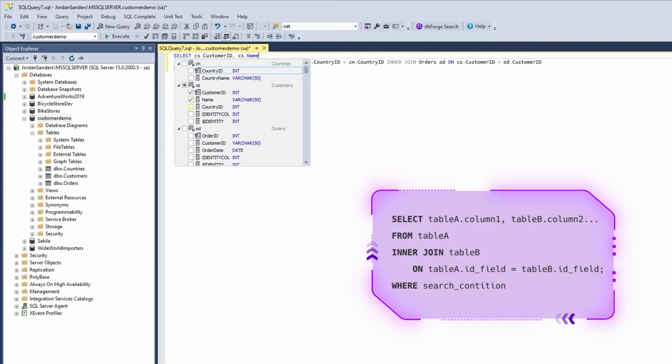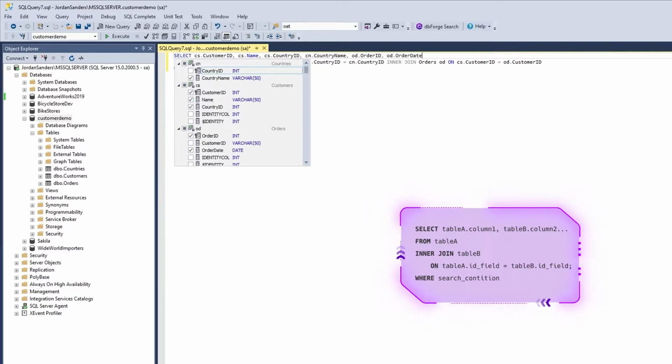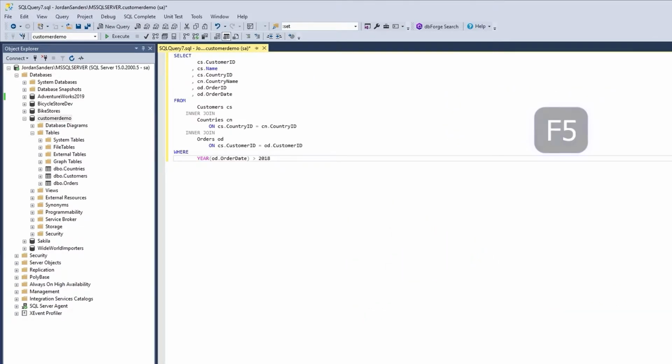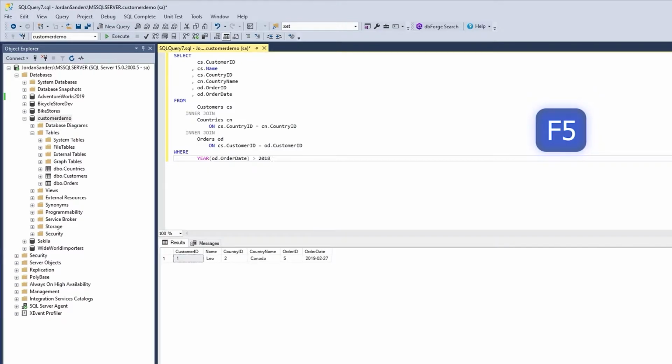Notice how SQL Complete formats your code. Just a few clicks and it's readable and complies with the team's standards. Now we execute the query, and presto, the result is ready for further analysis.